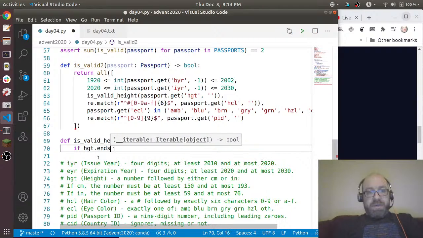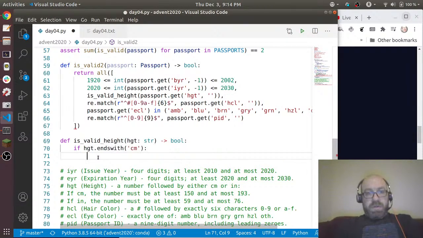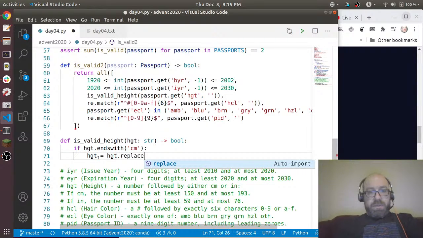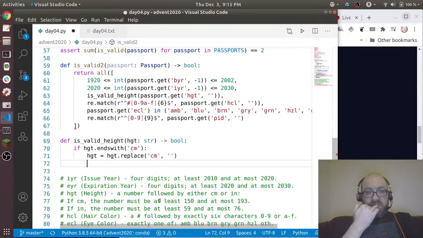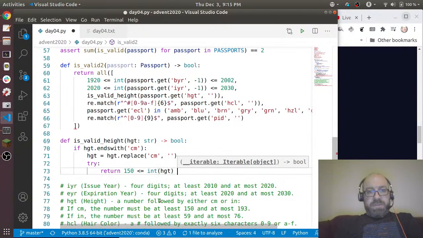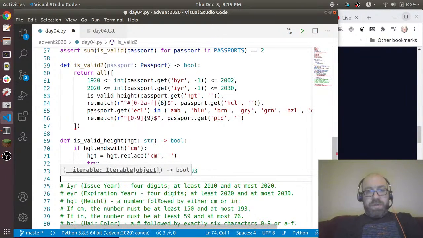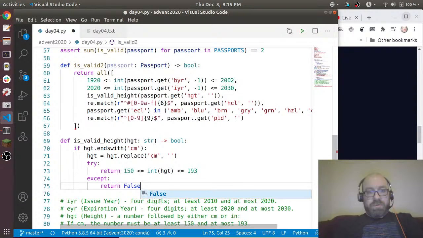If hgt dot ends with cm, then let's just say hgt equals hgt dot replace cm with empty string, and then try return 150 is less than or equal to int hgt is less than or equal to 193. Otherwise, it's not valid, so we'll just return false.